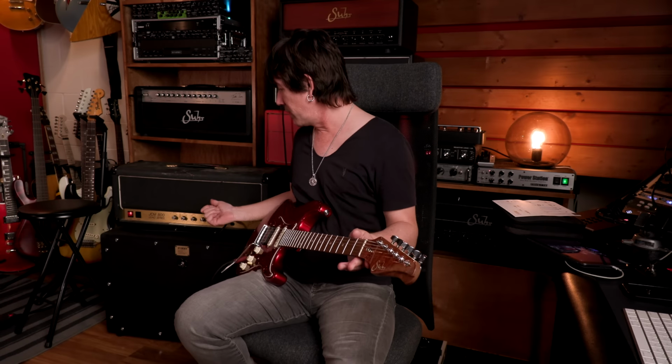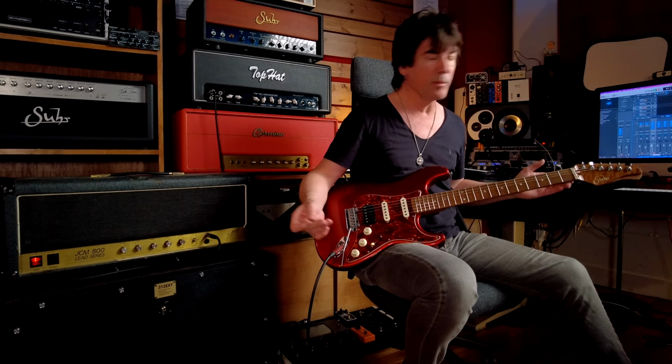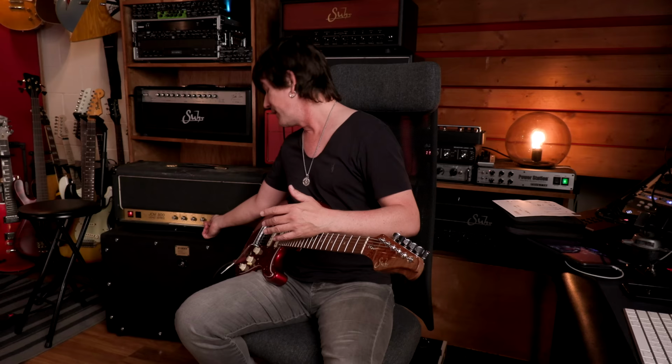Stock Marshall JCM 800 amp, a classic to be sure, but with the preamp gain on 10 for some distortion, and even with the master on 5, they always sound a little woolly to me, lacking tightness, and yet somehow still a little anemic.